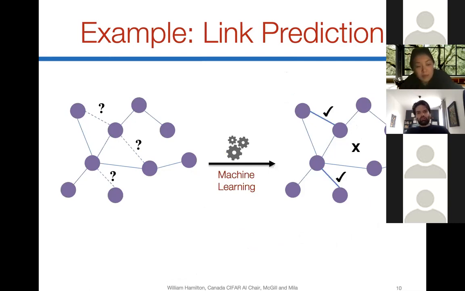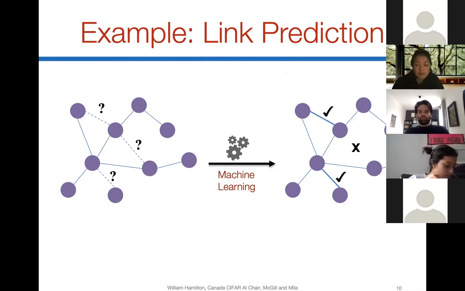So the other very canonical machine learning task on graphs is what we call link prediction. Here again, obviously we're given a graph as an input, but now rather than having some uncertainty over node labels, instead we actually have uncertainty about the relationships between certain nodes. So we know maybe that some edges in this graph exist. We know that some users are friends, say, but we're uncertain about the existence of other edges. It might be the case that maybe two users are friends and maybe they're not. And we want to use a machine learning algorithm to figure this out.